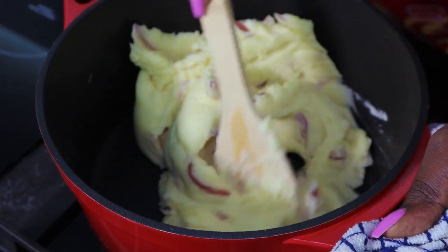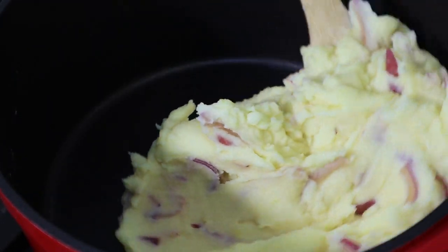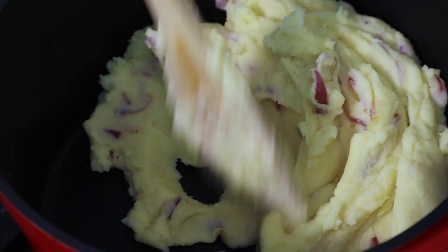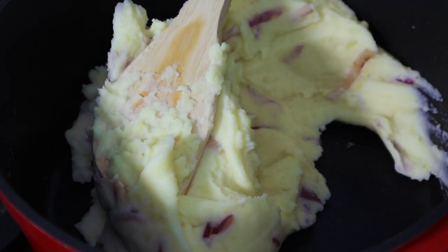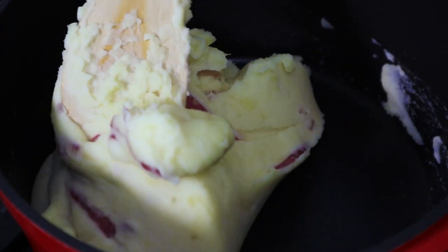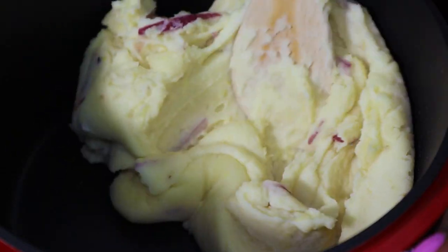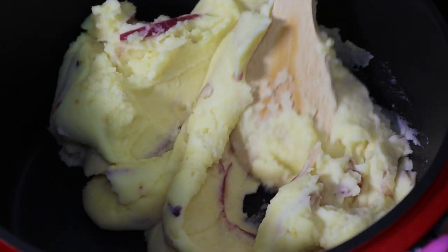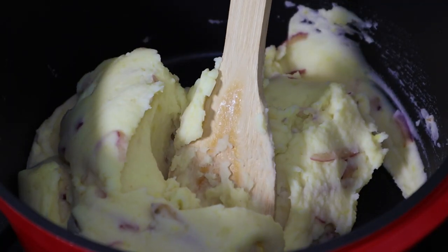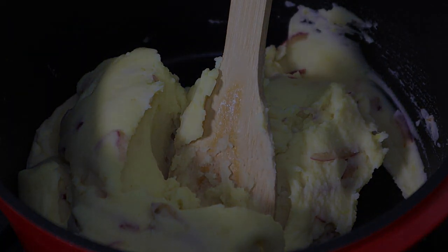Guys, imagine it's that simple to make your mashed potatoes. Don't do basic when Millie Chebby is here, guys. Don't do basic when we have Lunary Kitchen. Don't do basic. Basic is not for my gang gang. Sawa. Check you guys. Evenly done. Just like that, guys. We are ready now. We'll serve.